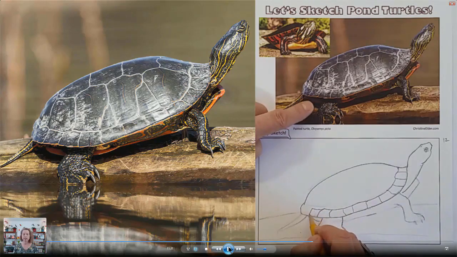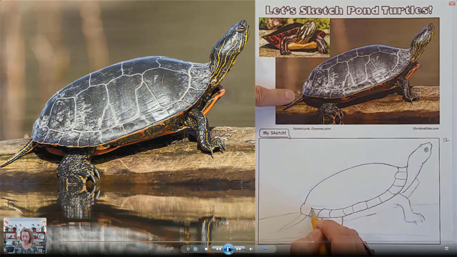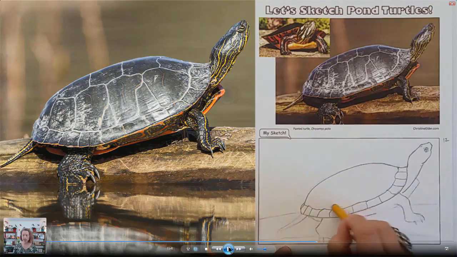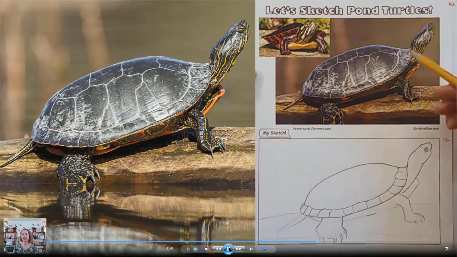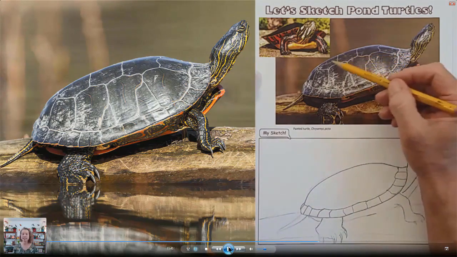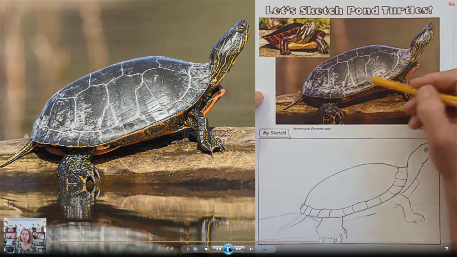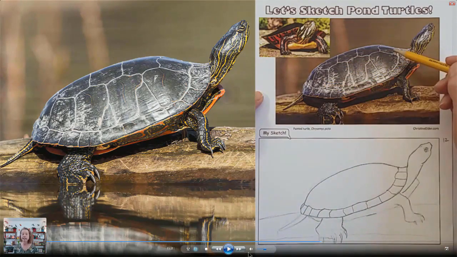And these could be a lot more accurate, but it's good enough for the field. So we're basically just trying to get the right number and the right shape, but it would be a lot more accurate if I spent a lot of time on it. But this isn't supposed to be a field guide illustration. This is supposed to be what you might do for a field sketch.